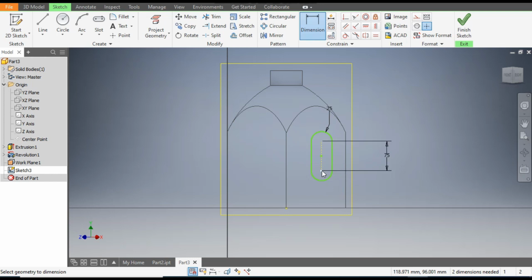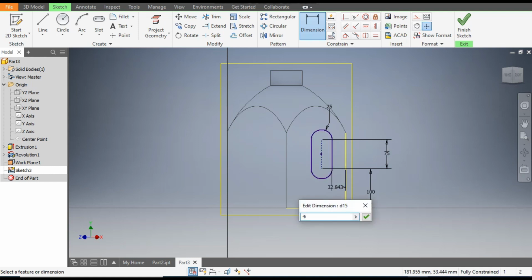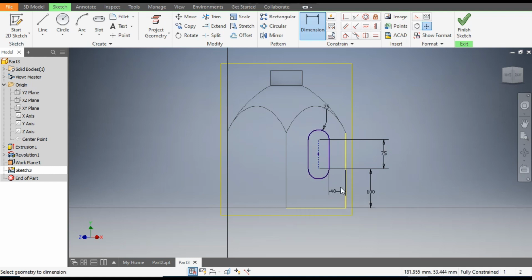The distance from bottom will be 100 mm and the distance from side will be 40 mm. Now this is fully defined.